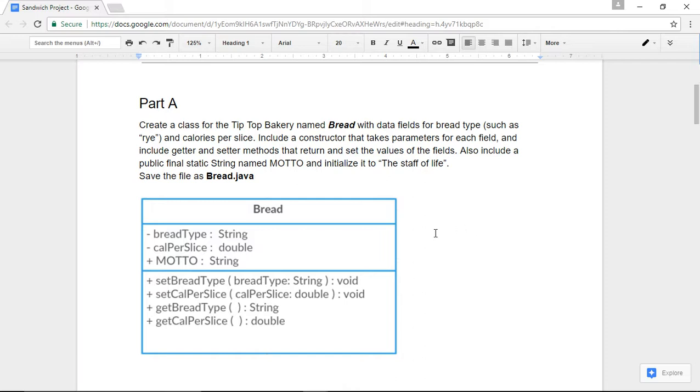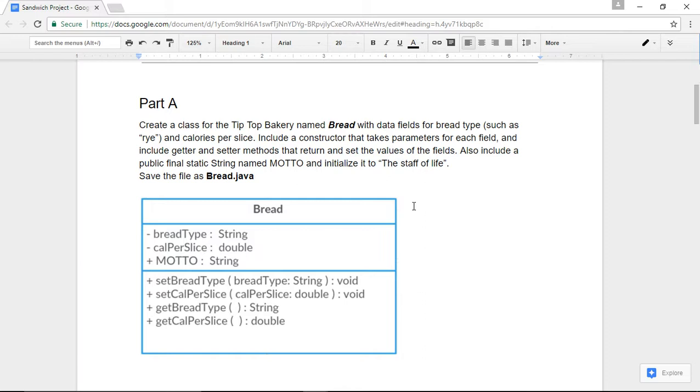So here we have the UML diagram. UML is a Unified Modeling Language diagram that is used pretty much across almost every field. But it's very common in computer science and especially computer engineering or software engineering, when you design objects and classes. And so in this example here we have the bread class. This diagram is usually composed of 3 sections, like you see here, but it could be more or less depending on the complexity of your class.